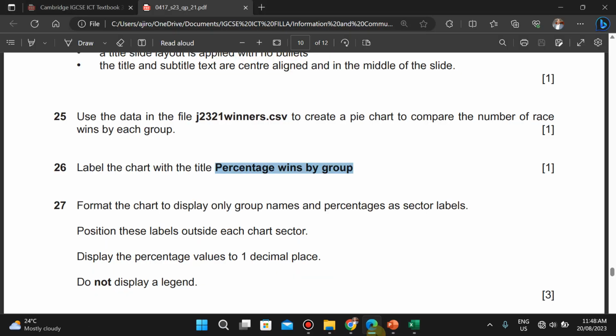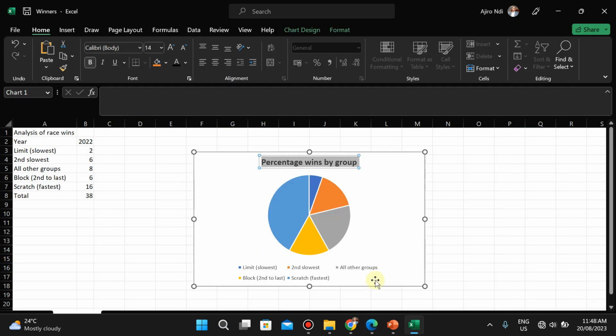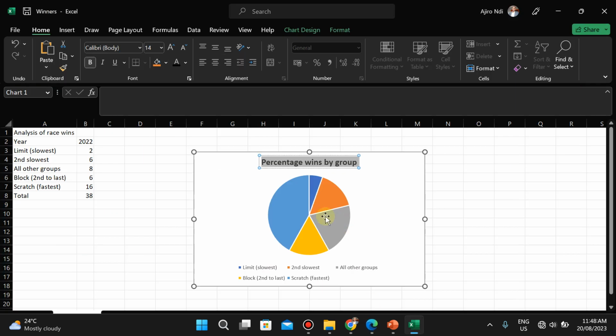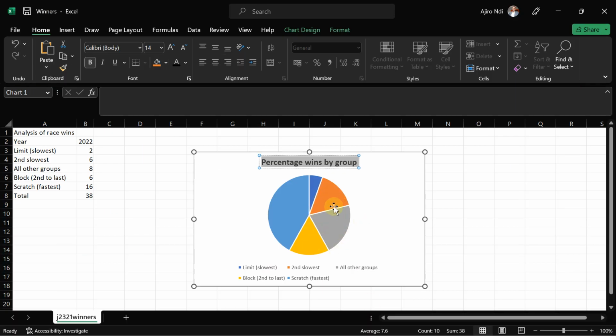Okay, what else? Format the chart to display only group names and percentage as sector labels. To display only the group name and percentage. These are the sectors here.